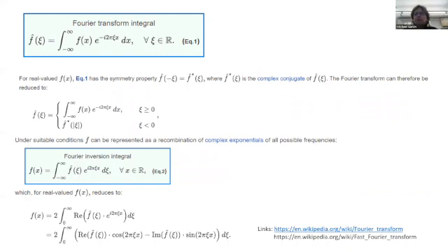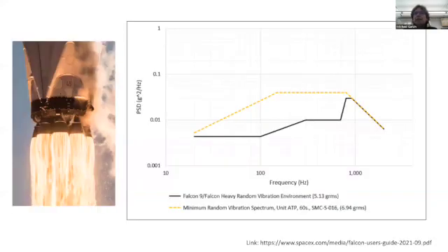But when you have this very random transient signal defining the vibratory motion of your payload, you can apply a Fourier transform to that signal, and it will tell you the constituent frequencies in that signal and the relative weight, so the relative fraction really of each of those frequencies and the relative strength of each of those frequencies in the overall random vibration spectrum that the payload is subjected to during launch.